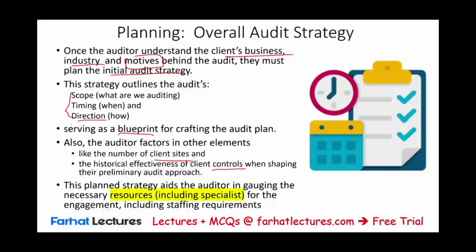Also, this planned strategy, which is planning the overall audit, will help us determine the necessary resources. And here, what we mean by resources is people, staff, including specialists for the engagement if needed. Why if needed? We may or may not need a specialist. We'll talk about specialists as well in this session.